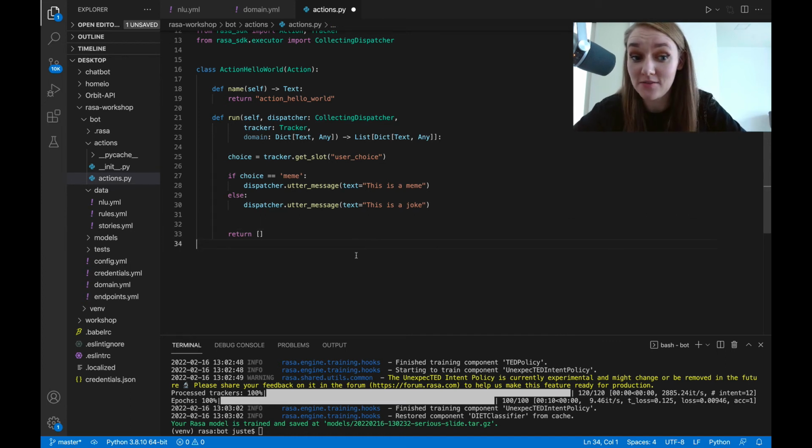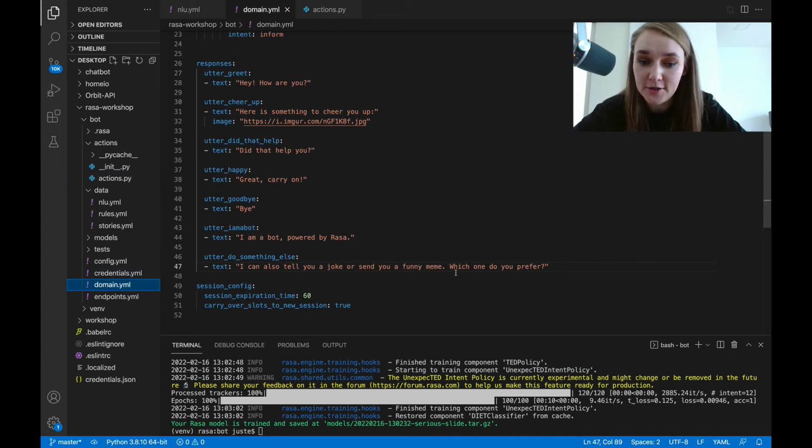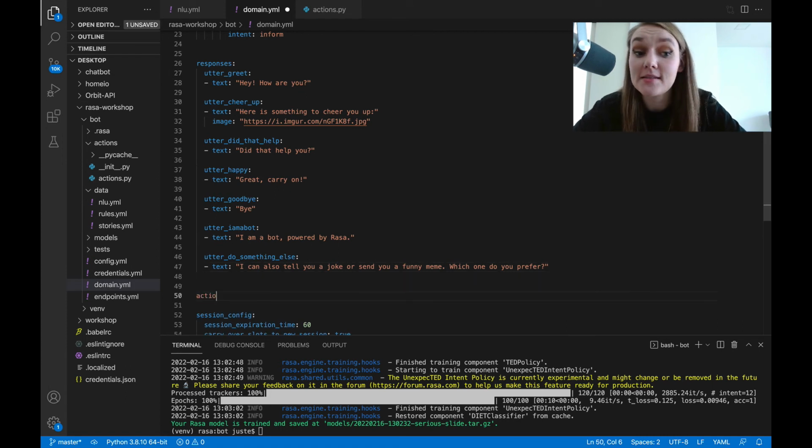So I will save this file. And now we have to go back to our domain file and include this action hello world inside of our domain file. So if I go to the domain file, we have to create a separate section here, which will be called actions. This section will contain all of the custom actions that your assistant will be able to handle.